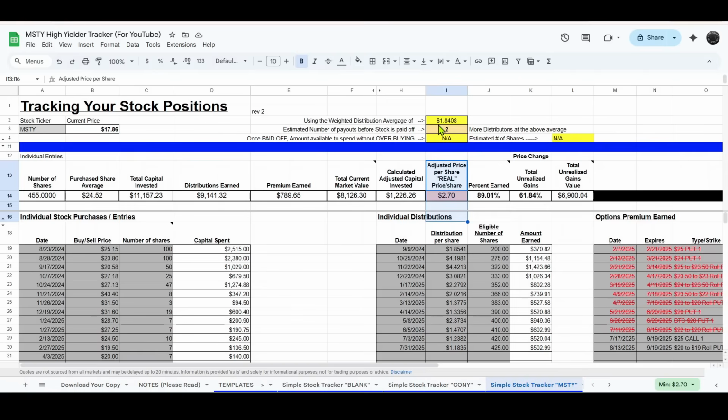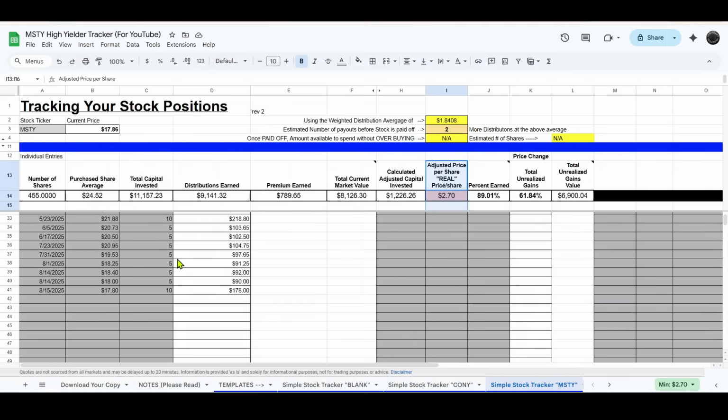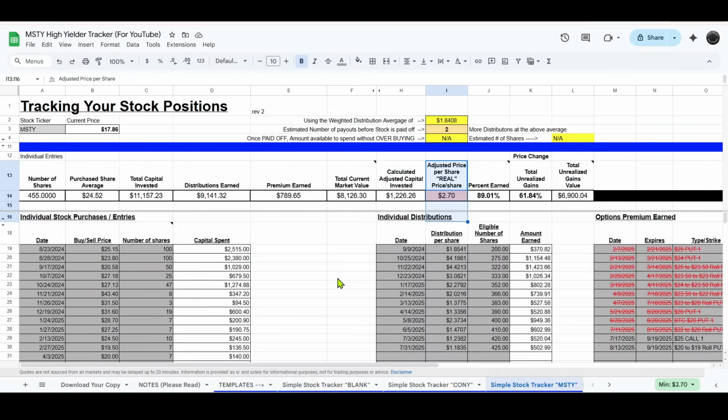Now, those 2 payments, though, keep in mind, that is utilizing this $1.84 average. So if we don't get a $1.84 average, and we are getting that dollar average, then that will take me probably another distribution worth, right? Because I need $2.70. And if we're only going to get paid $1 per share, then I would need 3 payouts, right, to get $3 worth, and then I would be 30 cents in the good. So either way, I am very close to getting this paid off. That is why my share purchase quantities over here are small, right? Because I do not want to push this out too far. I have to stick with my overall plan and my goal, which is to get this real price per share to 0. And then I can do whatever I want at that point.